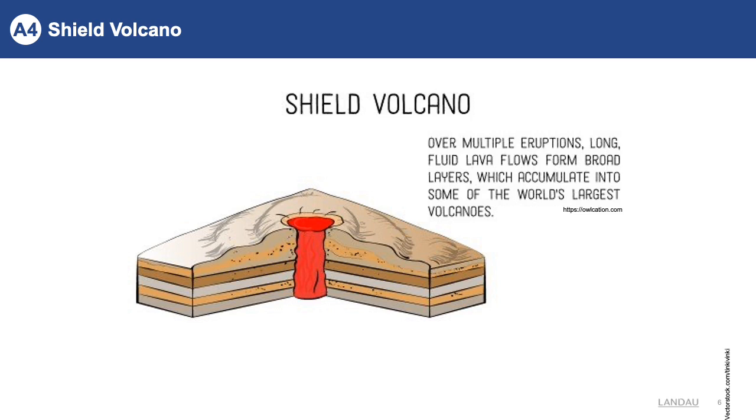Shield volcanoes can be huge because of their ample supply of magma. For example, Mauna Loa is a shield volcano on Hawaii that rises more than 9,000 meters above its base at the bottom of the ocean. Other examples of shield volcanoes include Fernandina near the Galapagos Islands and the Billy Mitchell volcano in Papua New Guinea.